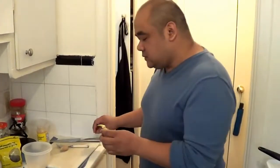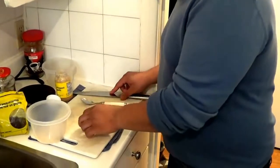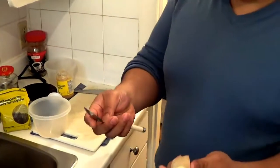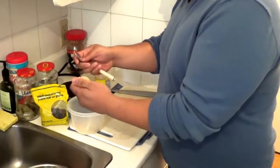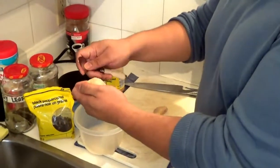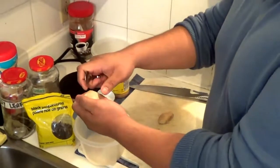Now I'm sure a lot of you have peeled your ginger before using a knife or a peeler, and it is a bit hard, but I'm going to show you an easier way to peel your ginger. You don't need any knives or a peeler, you just need your spoon. I showed this to a friend of mine who I work with in the kitchen, and he really had a hard time peeling the ginger using his knife, so I showed him this easy way, which I learned from Chef Jean Gonzalez from my school, the Center for Asian Culinary Studies.